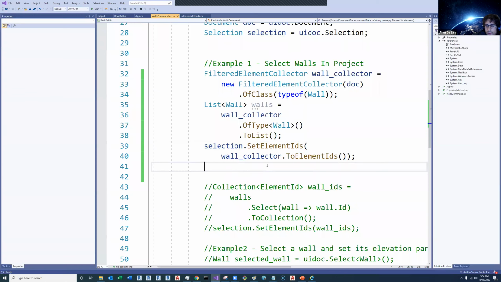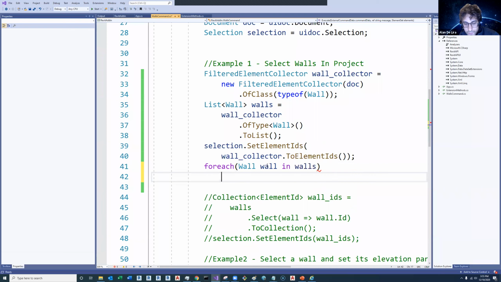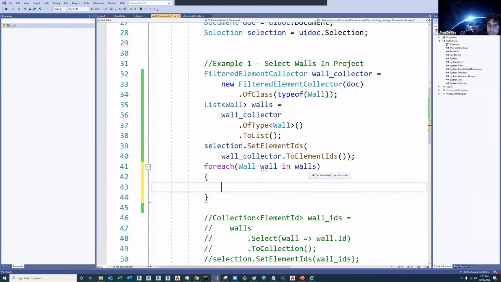For those of you familiar with C++, Java, or any language like that, pretty much every object-oriented program uses for loops, but in C# there's a loop called foreach. You can take a data structure object, and then you can iterate through it. So I'm saying foreach wall, and then the variable wall, lowercase, in walls, which is this object here. You can do something with it.